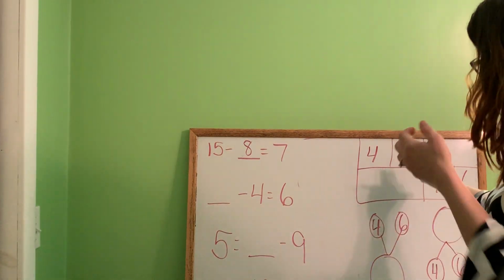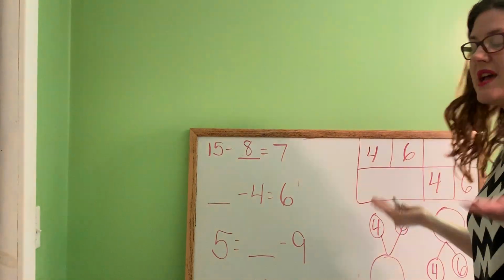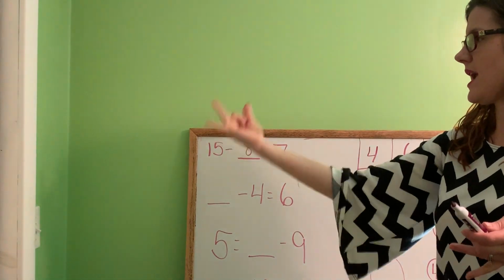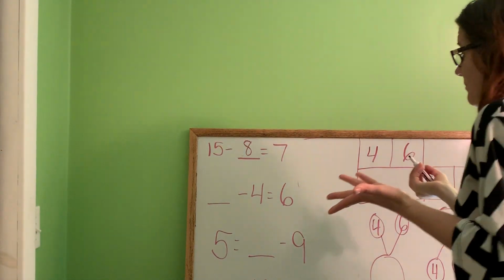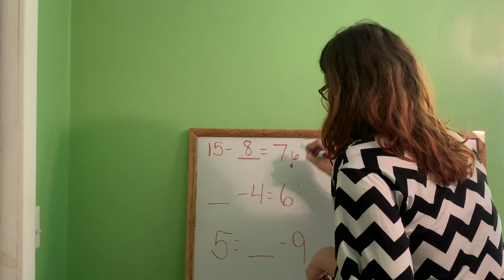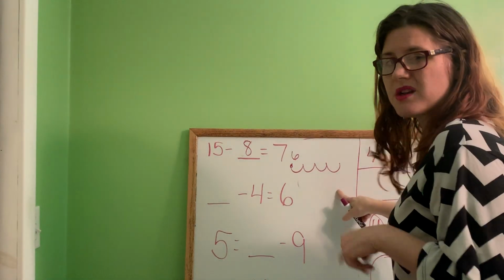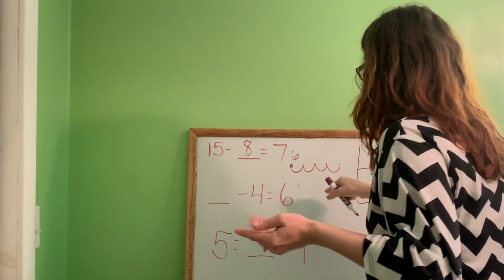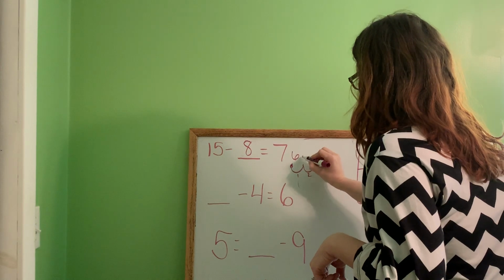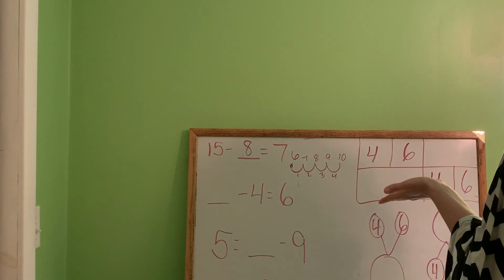So this one, you may have some kids that when they figure this out, they just say, oh, 4 plus 6 is 10. Great, they know it. Some may need to do that punch and count. So they may punch 6, 7, 8, 9, 10. Maybe they'll use a number line. I don't have a number line right here, but they would start at 6 and jump 1, 2, 3, 4. Cool thing about number lines, you can always make your own number line. So count the hops, 1, 2, 3, 4, and just count on. 7, 8, 9, 10.